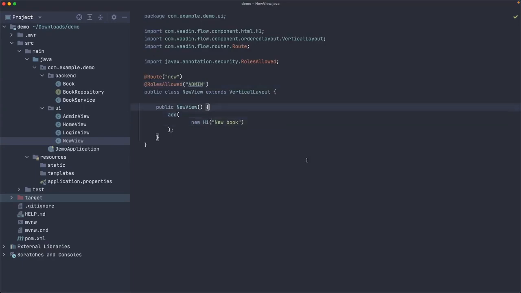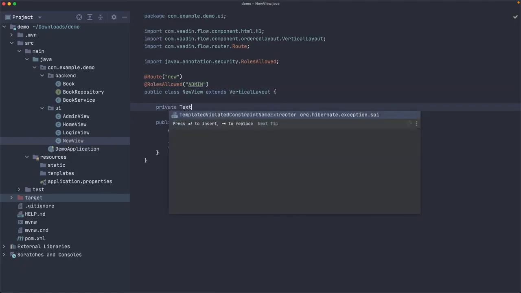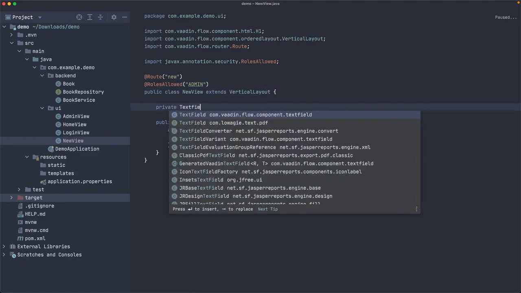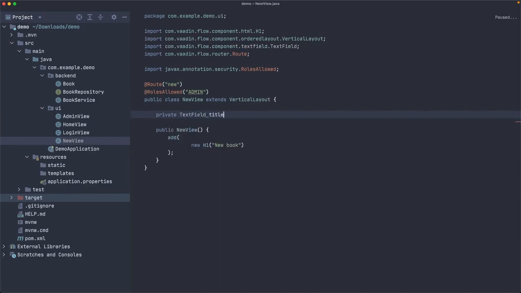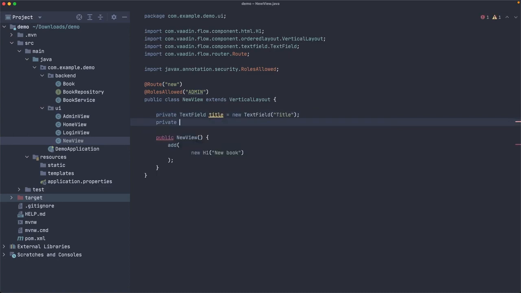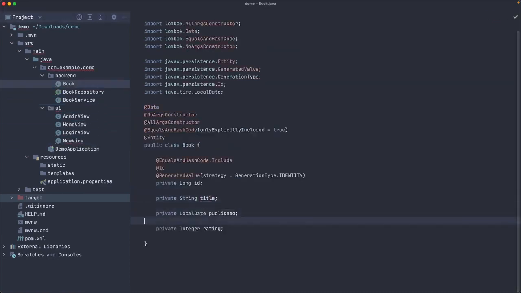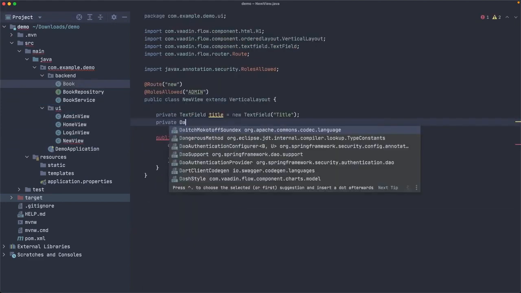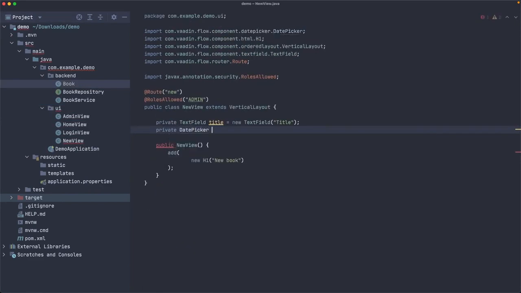Now we want to create this form from scratch. Let's create all the fields, the input fields here. Private TextField, so one for the title. Title, private, what else was there? Let me actually refresh my memory. Title, published, and rating. So this would be a DatePicker for published.